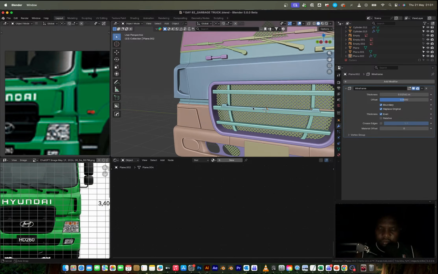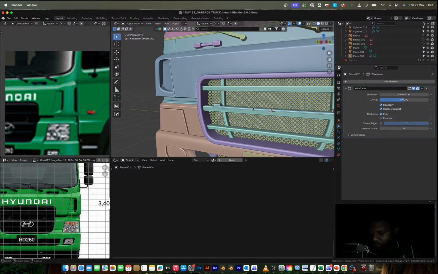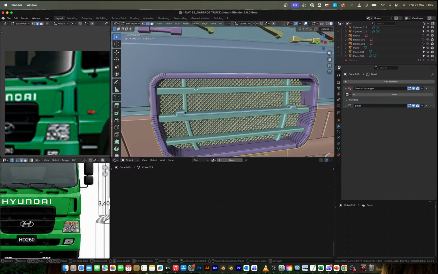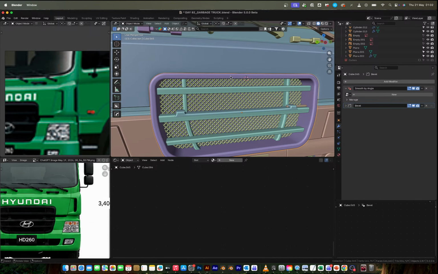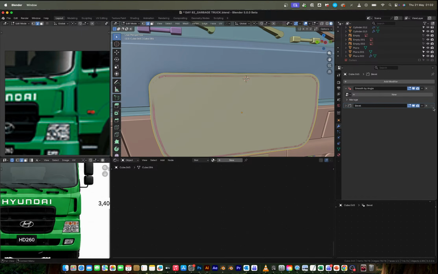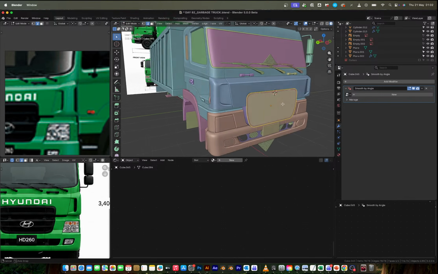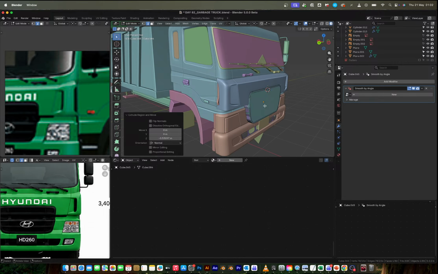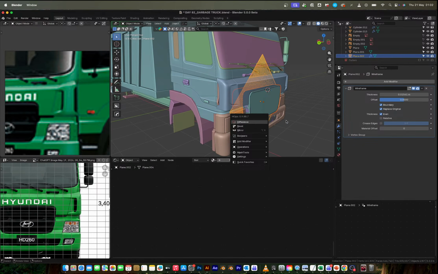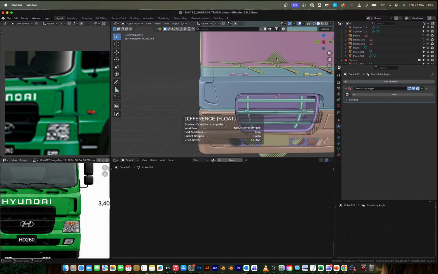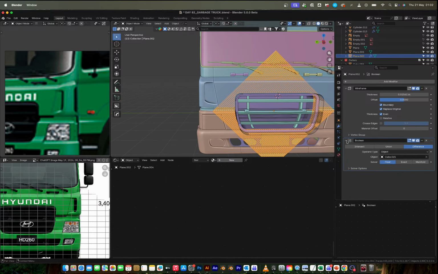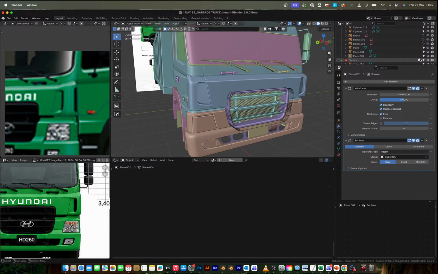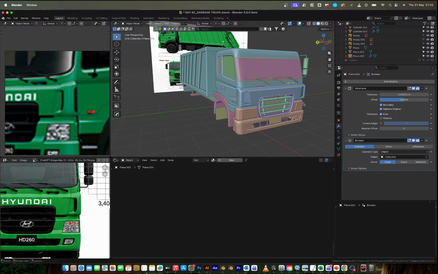So this I can add. Not Shift P to separate that selection. I can select all of that and fill that face. I'll remove the bevel and just extrude that. And this I'm going to use as a difference. But I think what we need is an intersect, not difference. So we have an intersect and that's good. I can hide all of that quarter.